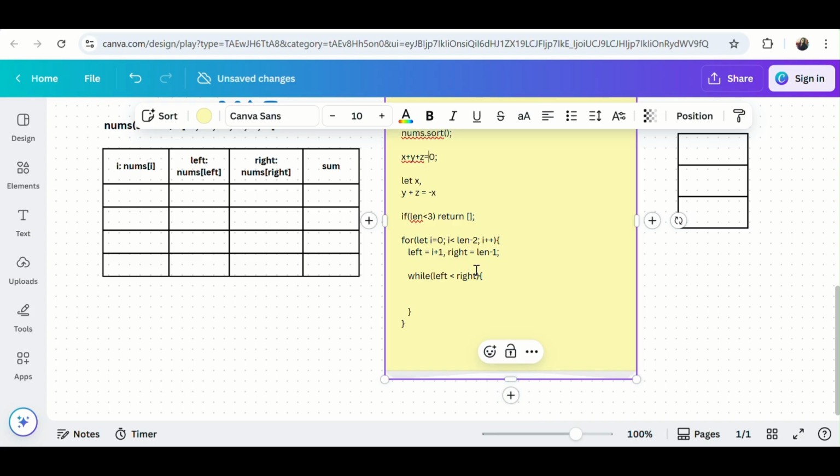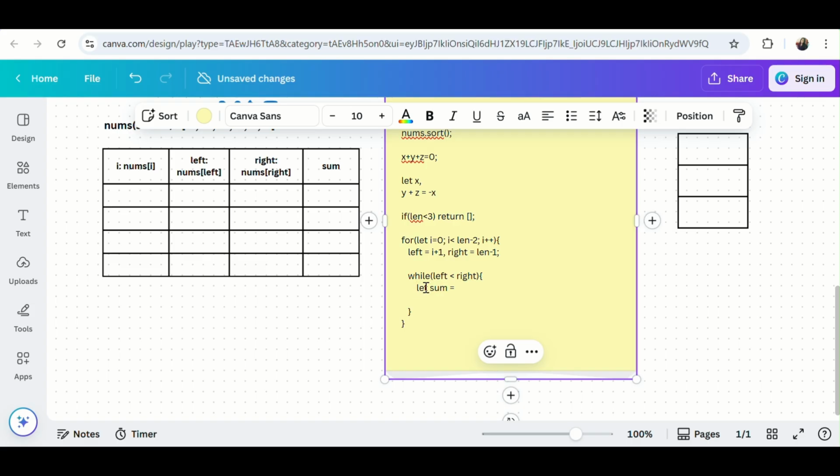Now, since we have these two elements, left and right, we can quickly compute the sum. We have to achieve the value of sum as 0.